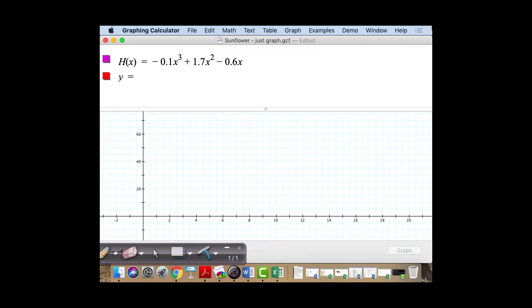So if I type y equals h of x, I can graph it, but I actually don't want all of this. What do I want? Just 0 to 10, according to the instructions. So all you have to do is just like it shows in there, and you can use less thans or less than or equal to's. It looks the same. But you'll have a comma, and then you can insert your domain statement. Again, this just makes it look like what you'd see in a math book someplace. So 0 through 10 is what I want.